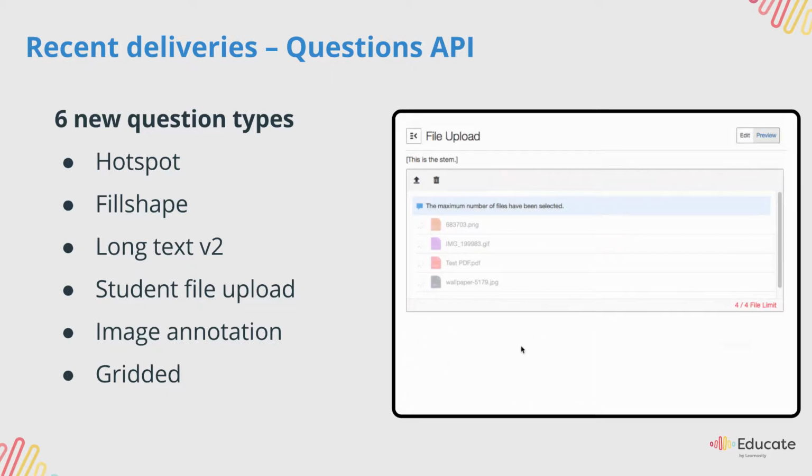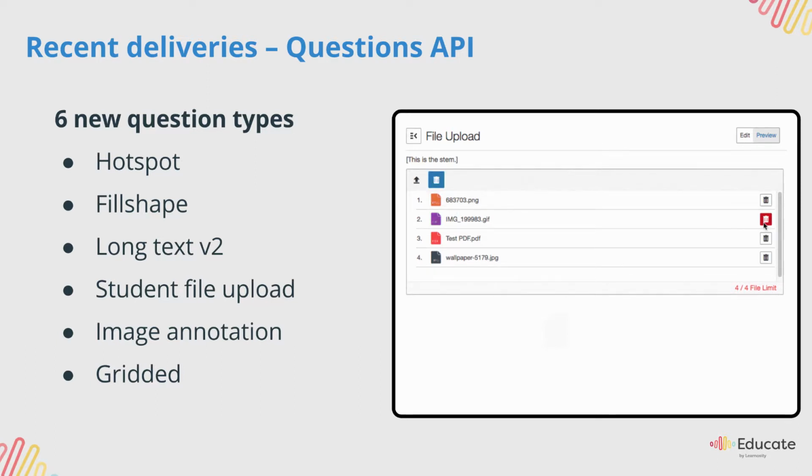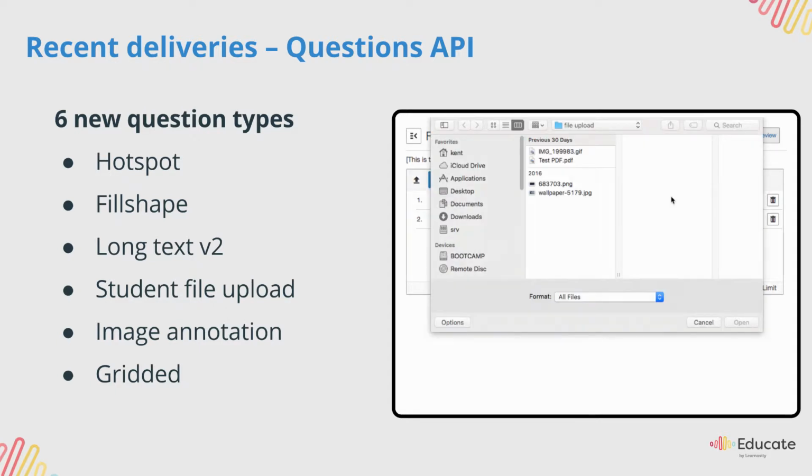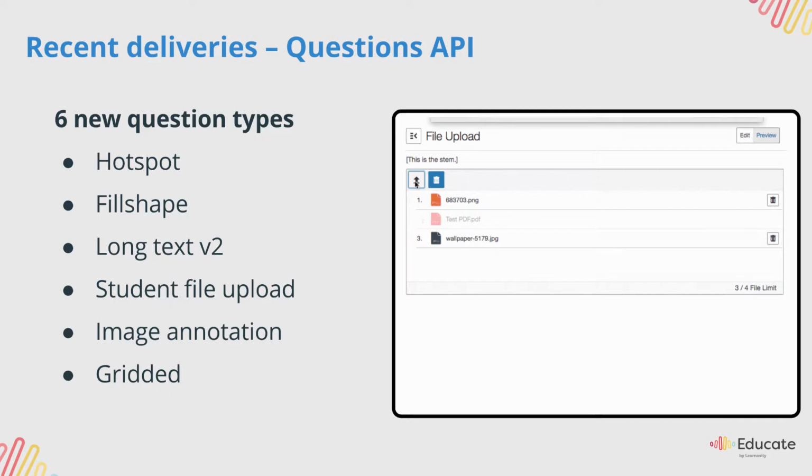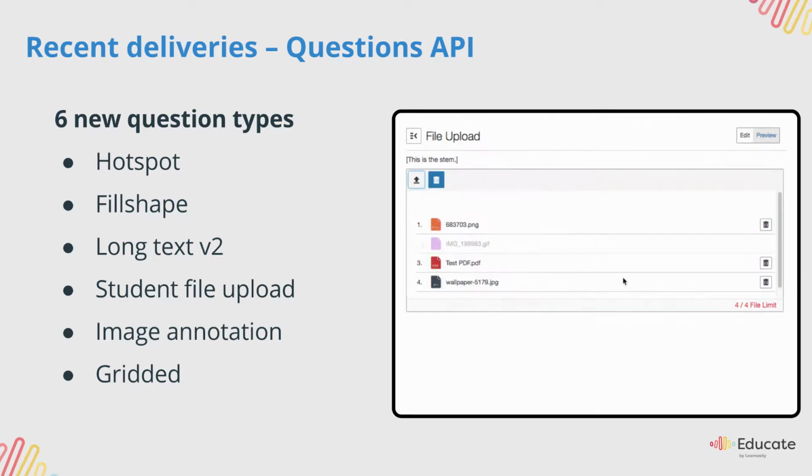Our student file upload one was an interesting new question type. This one's quite good for performance type tasks, so it could be art task, group task, field work, etc., where it makes more sense for your students to upload a file as part of their response. So as part of this, again, your authors can define which file types are accepted and the maximum number of files that a student can upload in their response.